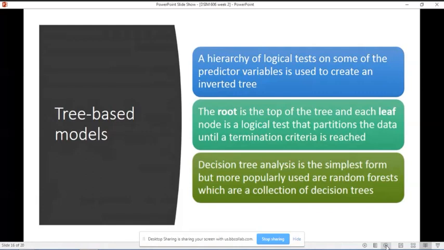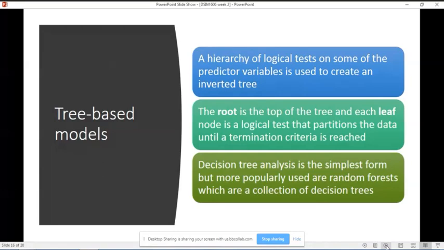Another set of models we look at are tree-based models. These are hierarchical models where we are trying to classify a set of data, or with regression trees, we're trying to predict a value. Basically, the algorithm learns how to separate the data. In a supervised version of a tree-based model, we tell the model where and how to split the data at each branch. But in unsupervised versions of the model, we let the algorithm pick the best splitting mechanism.